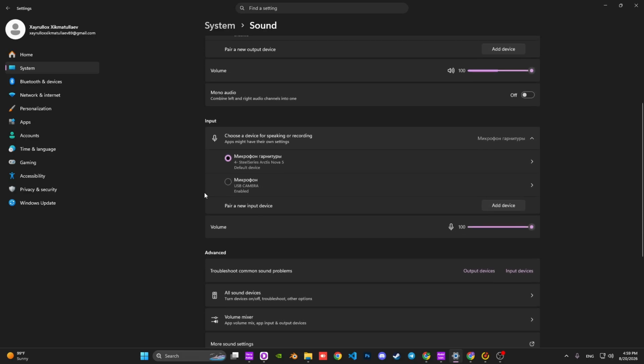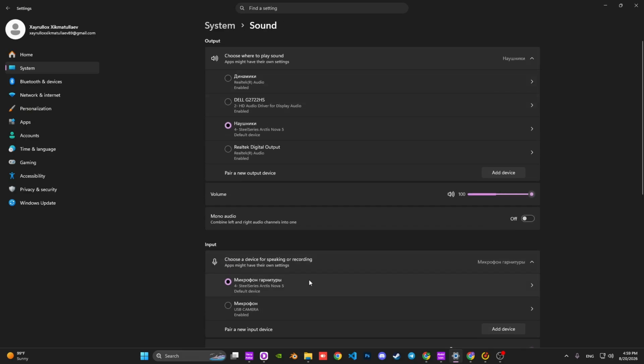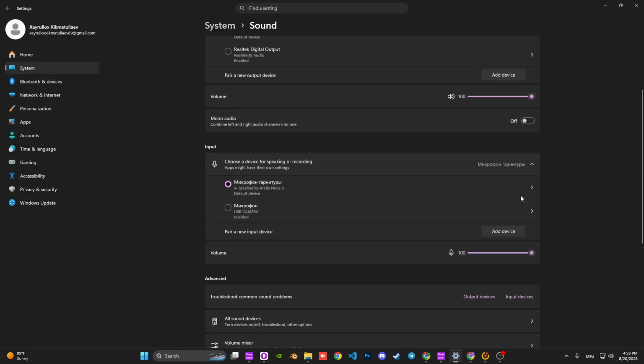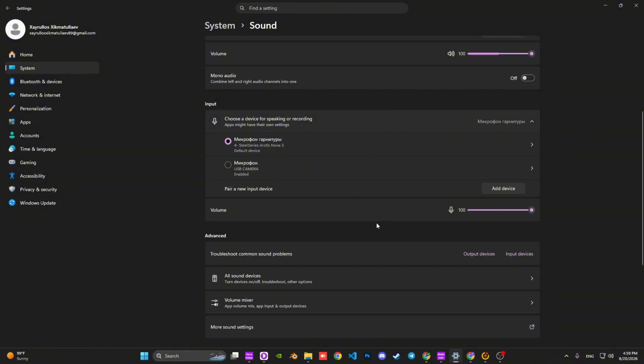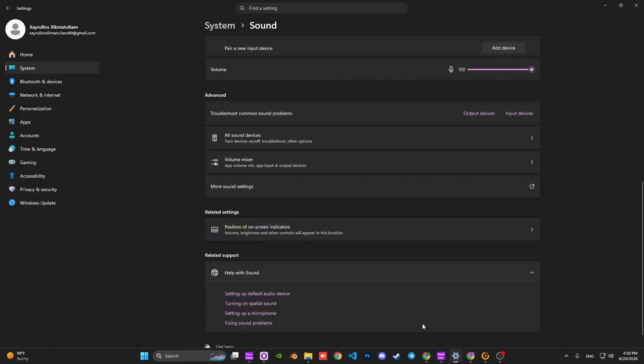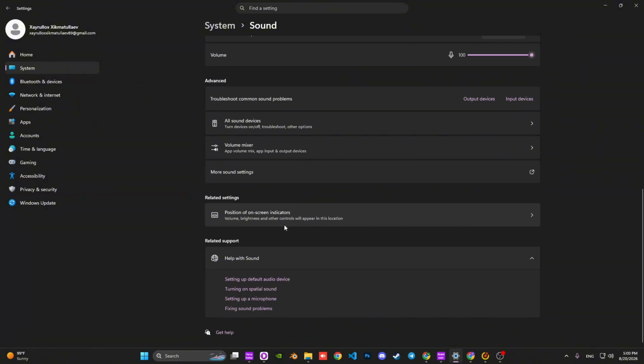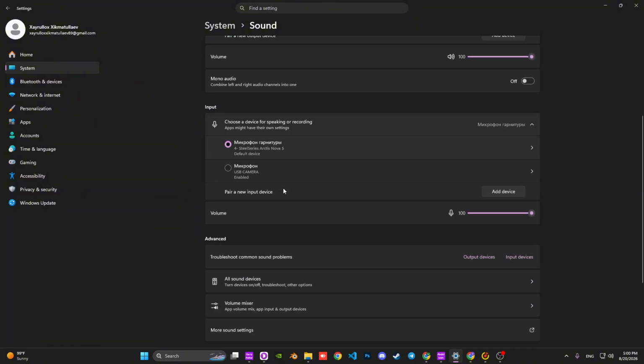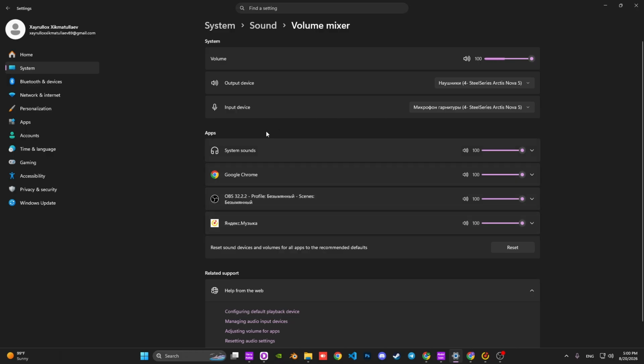It's also a good idea to test the microphone in the application you're using. For example, if you're using Discord, open User Settings, go to Voice and Video, and make sure your headphone microphone is selected as the input device. If you're using Zoom, OBS, or another application, check its microphone settings as well. Sometimes Windows has the microphone volume set correctly, but the application itself has its own input volume setting.